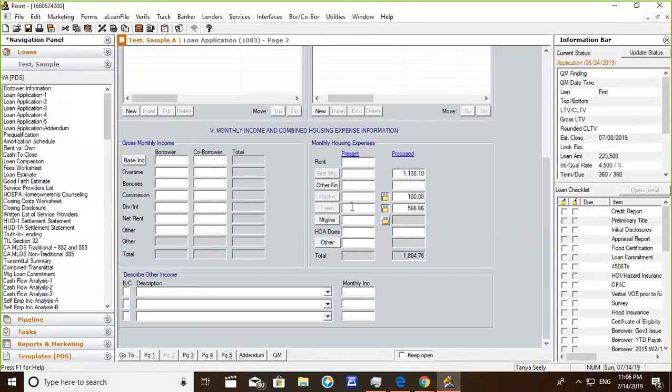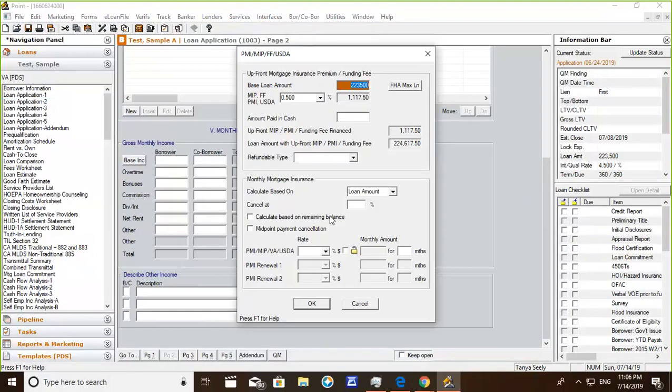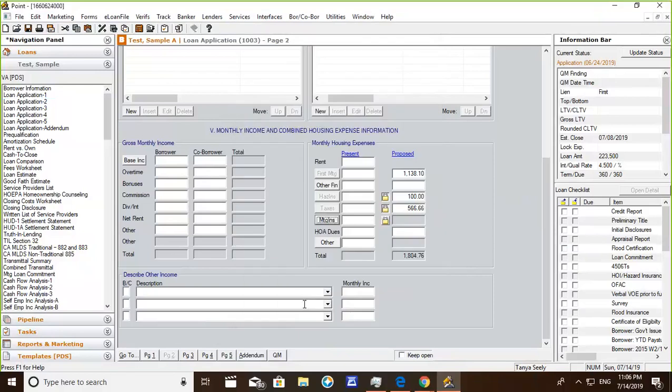And if you find that your borrower, for whatever reason, is exempt from the VA funding fee, you would take that off right here. Normally, 90% of the time, we will disclose with a half-point funding fee in there, and then take it out once the borrower proves that he is exempt, or we get a COE.